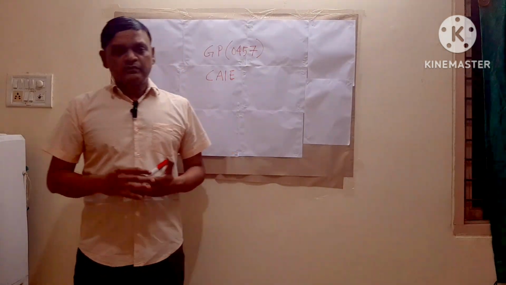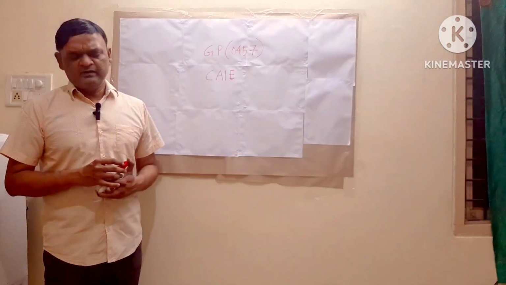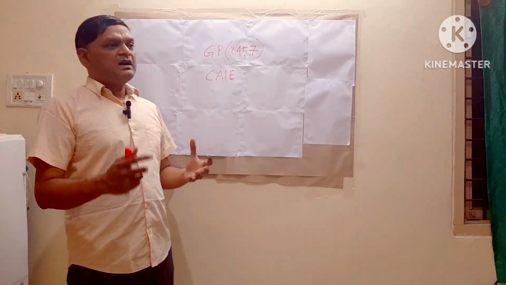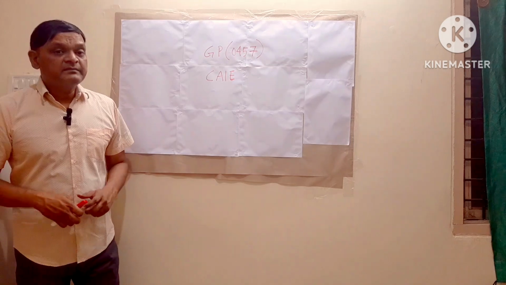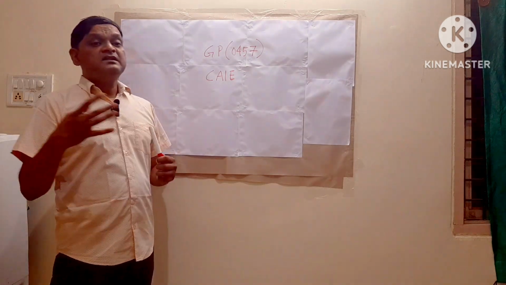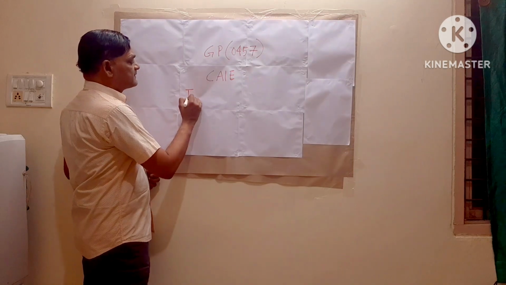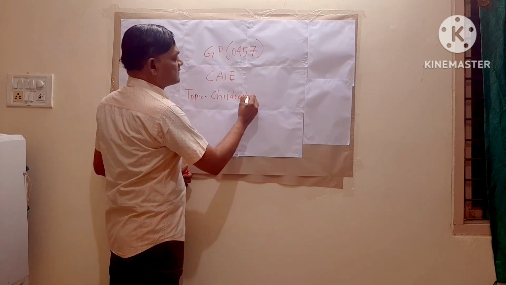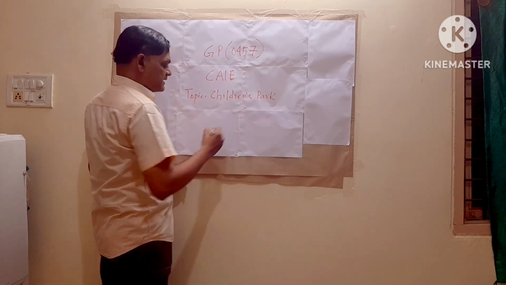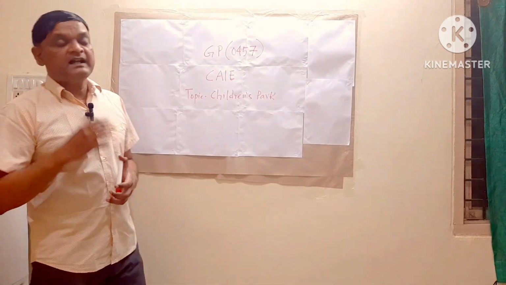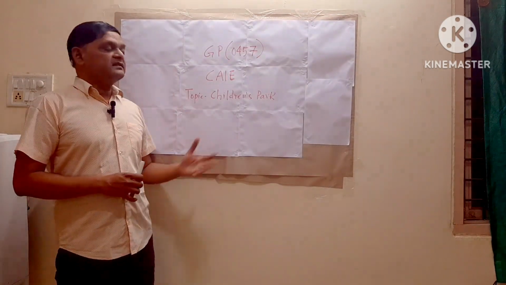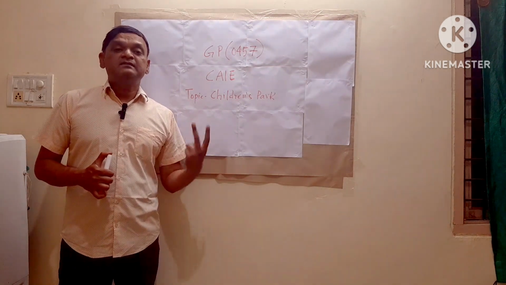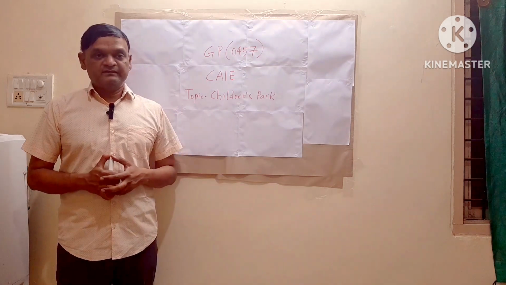Now for grade 4, what is GP all about? Let me give a very easy day-to-day example for them. In grade 4, our children are given a topic of, for example, children's park. The teacher gives this topic and tells them to do research on the children's park and get 2 names of the famous children's parks in his or her city. That's task number 1.